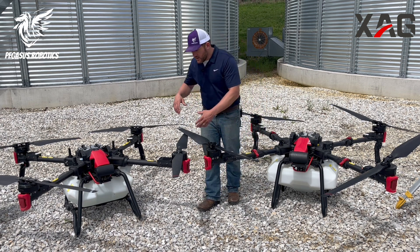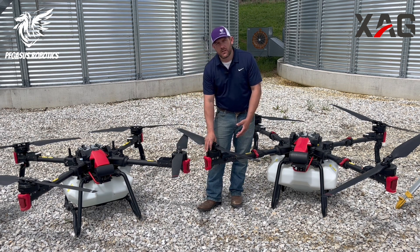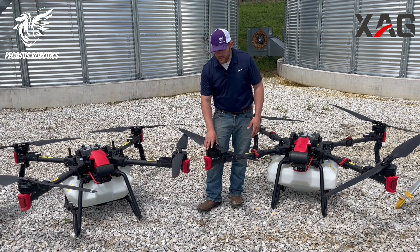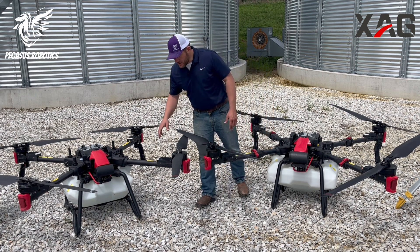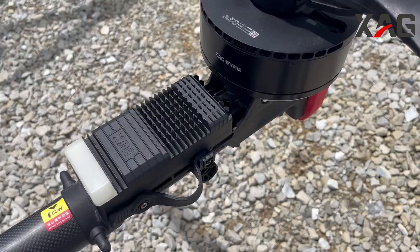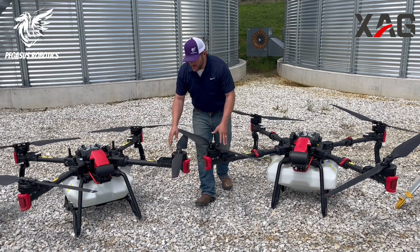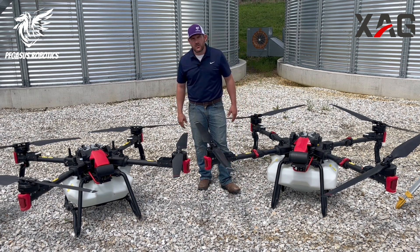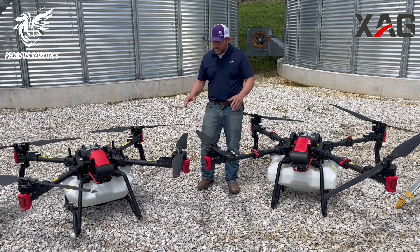On the P100, the motor is slightly smaller — a 4000-watt motor able to generate 99 pounds of thrust. The new motor on the P100 Pro generates 115 pounds of thrust and is a 4100-watt motor, so a little bigger. This will make a difference in payload as we talk later. They've also gone from plastic to a metal composite on these ESCs and improved the waterproofing on the ESCs for the P100 Pro. Minor revision, but worth noting. We still have the rubber pads on the end for solid construction during travel and transport.